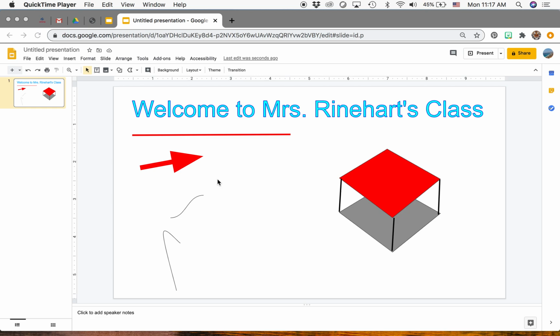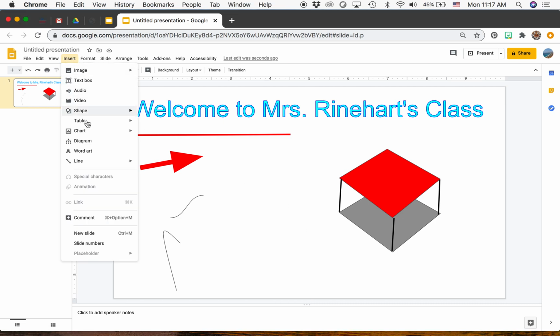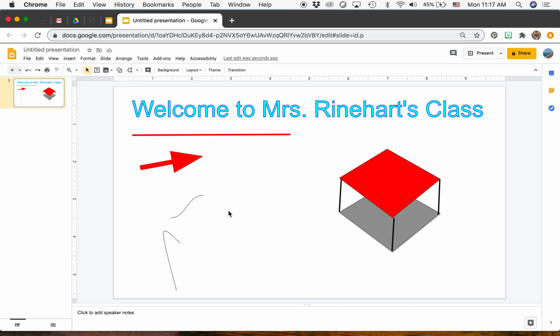Another feature we can add to slides are lines, and we have several options. One thing I can do is come up to Insert, select Lines, and then you can see the menu of choices that I have. The other thing is I could use the icon for line, which shows up here. I had already selected a different one, so it looked different, but here's my menu again. So let's talk about the different types of lines.